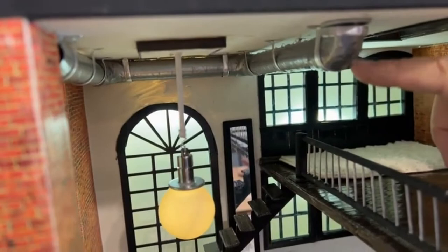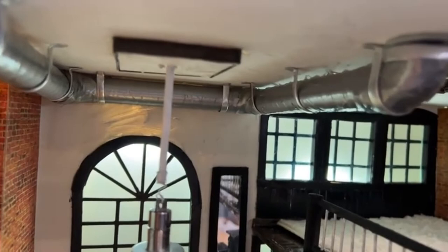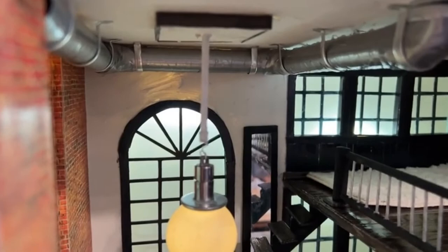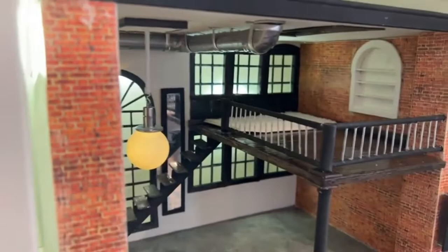This is my favorite part. Those are from when we first started making face masks, and we bought the nose wires. Yes, that's what they are. Use them for everything. Not masks, but the nose wires. They hold the pipe on perfectly. So yeah, I'm going to get out the furniture, though so far this is not furniture. This is just a floor plan.